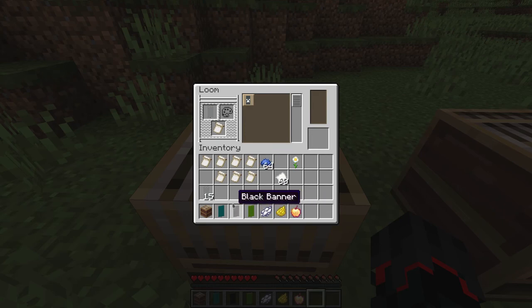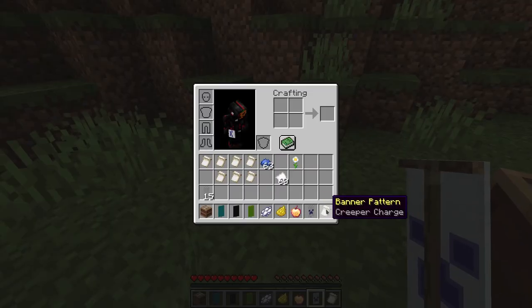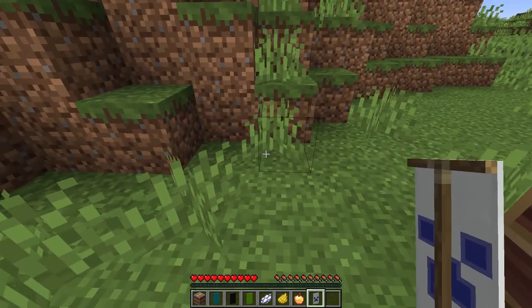So I'm guessing they're going to add more. But for right now, this is a one. And let's add a blue creeper head right there. And here is our banner. So we take that, and we get our banner pattern back. Of course, it takes the banner that we used.